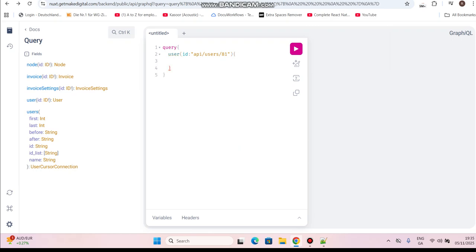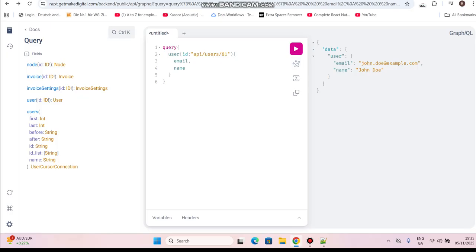I'll open a bracket here. What I'm going to say is email and name maybe. If I run this query, you can see that I'm getting the data like this. So this is the case of the normal query.